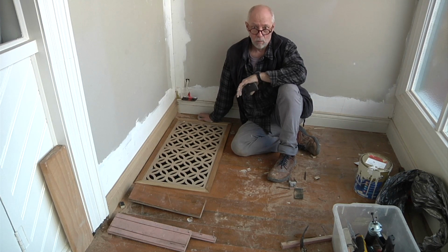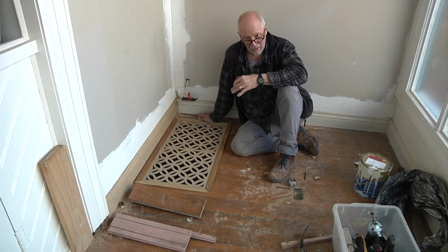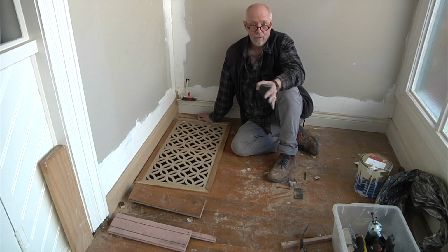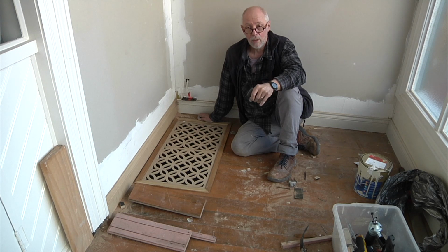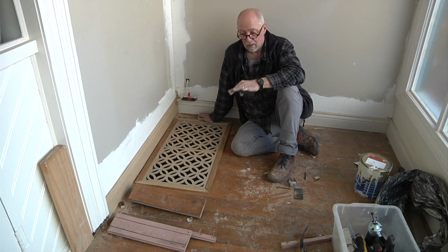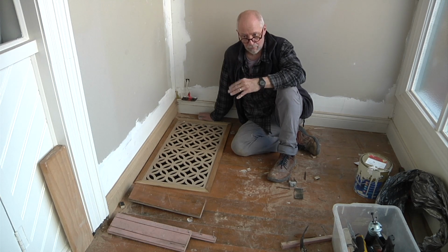The dining room was turned into a bedroom at some stage during its life, but we've since turned it back into the dining room. We've removed the old wardrobe, which covered the actual inlet box. So once we took the wardrobe down, well, we couldn't leave the white melamine box, so that had to go as well. So then it was a matter of, okay, so where do we put it next? And after talking to a heating specialist, they advised us that it would be okay to go in the floor, as long as we kept it close to where it was, so it's half a room away at the most, so it's not going to be a big deal.